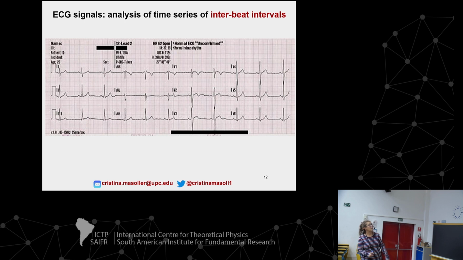So this is kind of the raw data. From here, you can define spikes. You can then define the time between spikes, and then consider patterns using the time between the spikes. Okay, so forget about the amplitude of the spikes. What we will analyze is the inter-beat times. They seem very periodic, but they are actually not, and there are small differences.